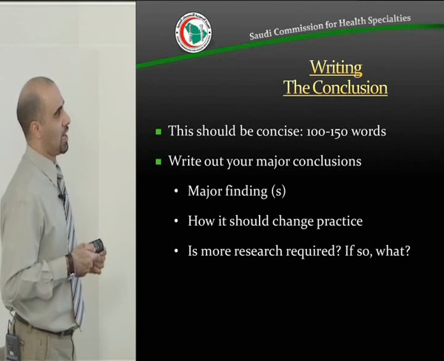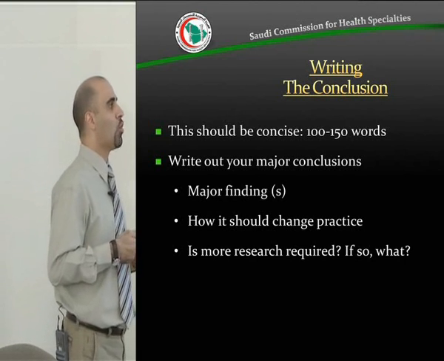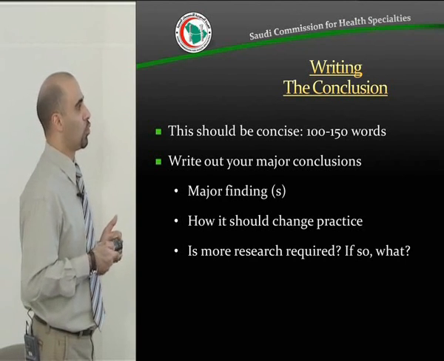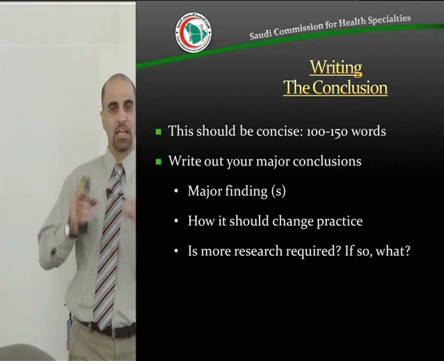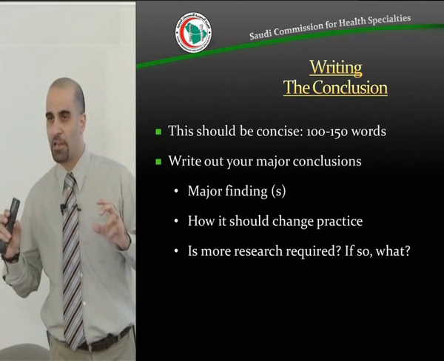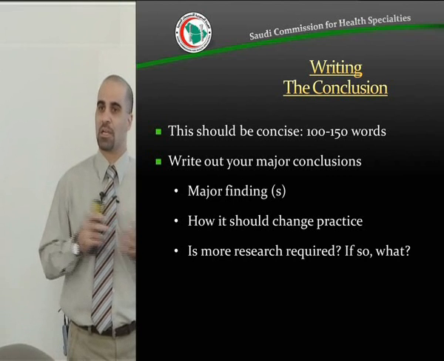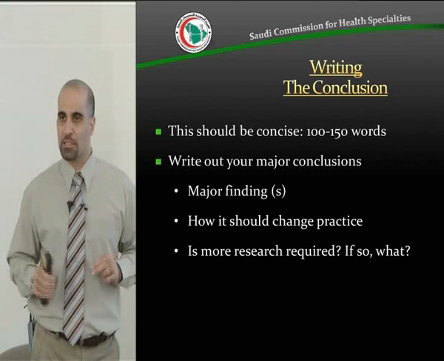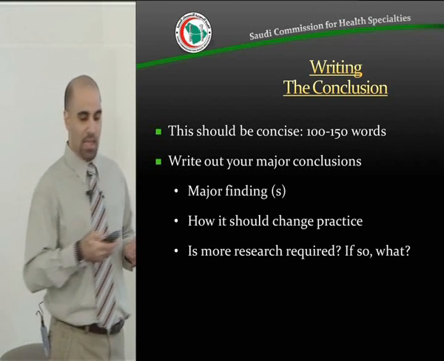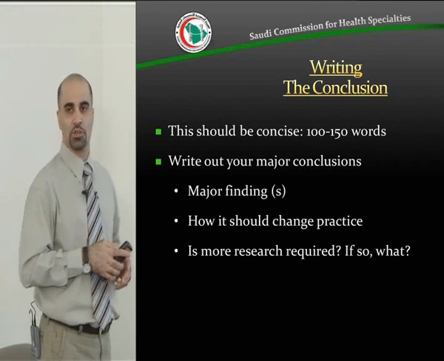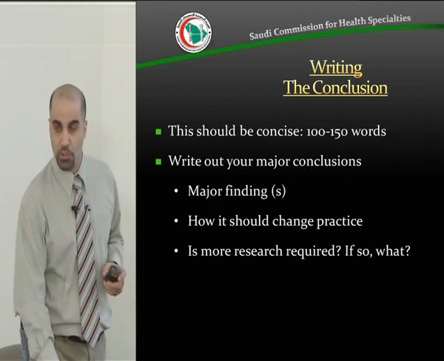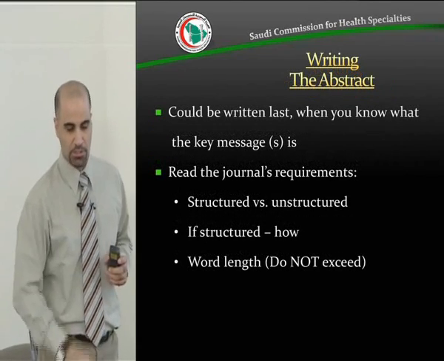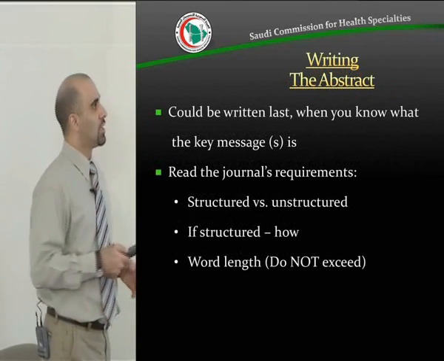How would it change practice? Is more research required? If so, what? So basically the conclusion is one paragraph in very few words that summarizes everything. What is the main thing that you found? What is the main message behind your study? And whether there is any future research that's needed or not, so that you can direct future researchers into other research. The last thing I would do is the abstract.